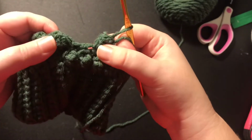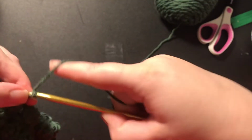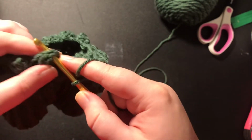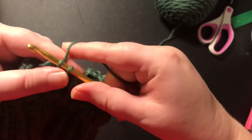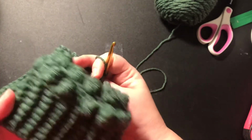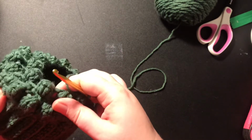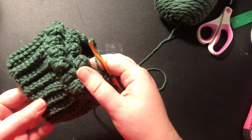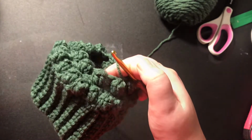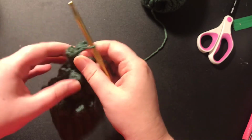I've just finished my last popcorn stitch, so now I'm going to chain 1 and then slip stitch right into the first popcorn stitch, just like that. So it should be looking like this. Now you're just going to repeat the last 2 rows until you have 2 or 3 popcorn stitches left. Now I'm down to my 3 popcorn stitches, 1, 2, and 3.